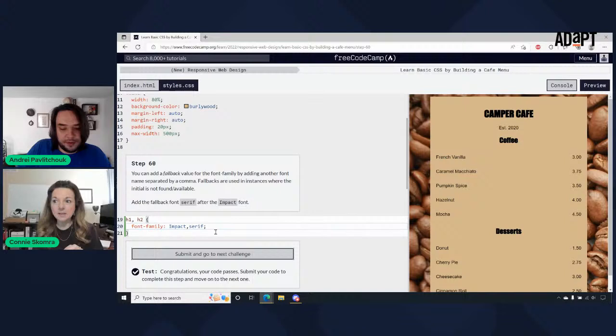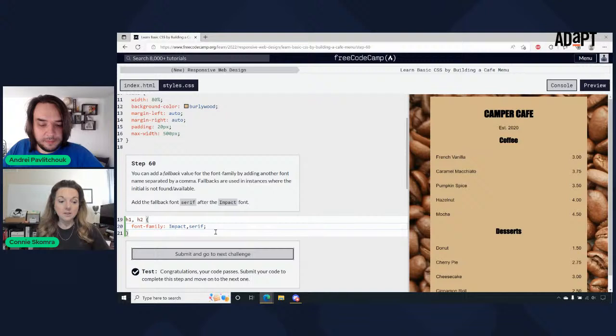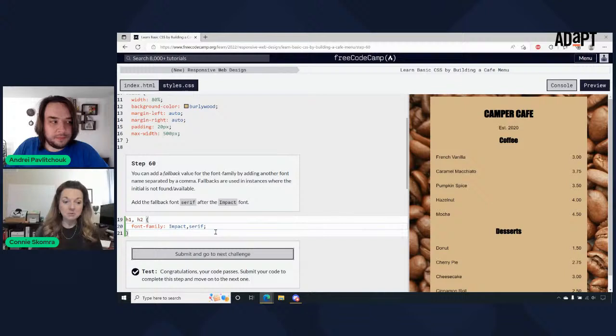Font families have different weights to them. They can be lighter or darker or bolder, meaning the higher the weight, like a 300 weight is a bolder font than a 100 of the same family. You can go on Google Fonts and download really cool different kinds of fonts, and you can download specific weights of those fonts and use them. It's a whole big deal with fonts. A lot can be communicated by the type of font that you use, so I'd encourage anybody who's interested to dive into it and play around with that.